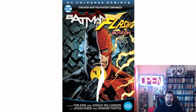Batman to me is still one of the strongest books during Rebirth. That, Flash, and Green Arrow, I'd say are probably 3 of my favorites. Wonder Woman as well, because Wonder Woman's a fascinating read because each book pretty much comes out twice a month. And Wonder Woman's interesting in that every 2 weeks it alternates between Wonder Woman Year 1 and Wonder Woman Modern Day. And there are interesting differences in characters and events that kind of surprise you. And it's been good art and good writing, and I mean an insane undertaking. Going back between those time periods is pretty wild. So I'd say those are some of the best books out there right now, from DC anyway.